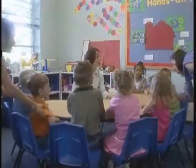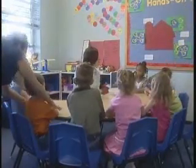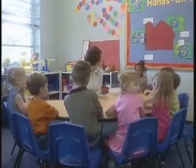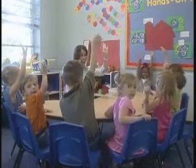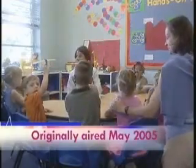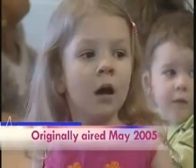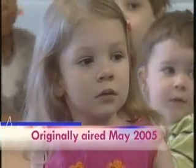Stimulating your child's auditory skills is only half of the equation. Children also need to perfect their language skills — the ability to express their thoughts and to interact with others. Classes like this one at the Pediatric Audiology Preschool are mainstreaming hearing-impaired students by teaching them right alongside children with no hearing problems.